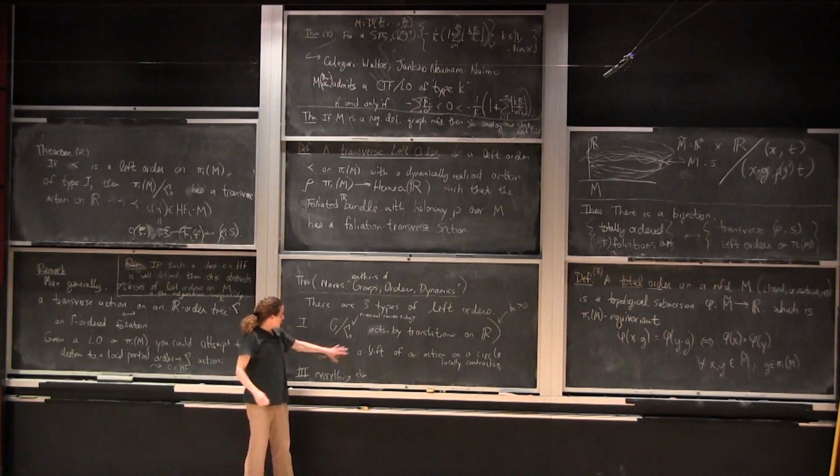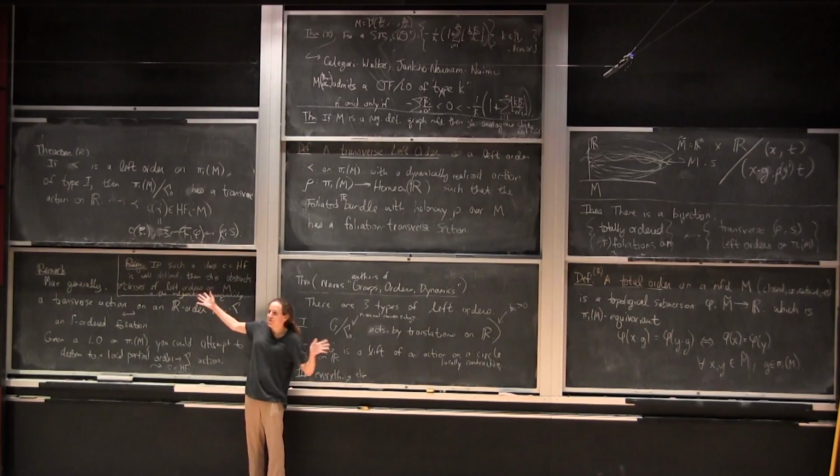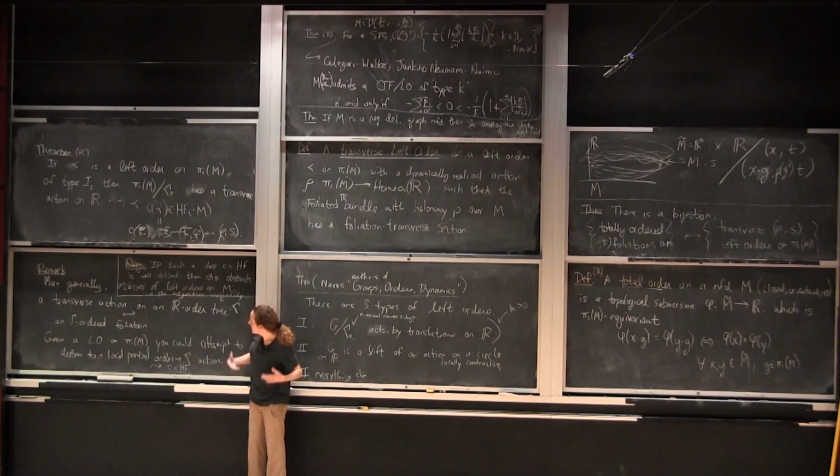And of course, if you could do this for all types of left orders, then you could get a class for anything. But I wanted to make this point because it is relevant even when you're not dealing with an L space homology sphere. This is something for manifolds with any positive first Betti number. So in principle, you could still associate these Floer classes to left orders even in these higher first Betti number cases. That's all I had to say.